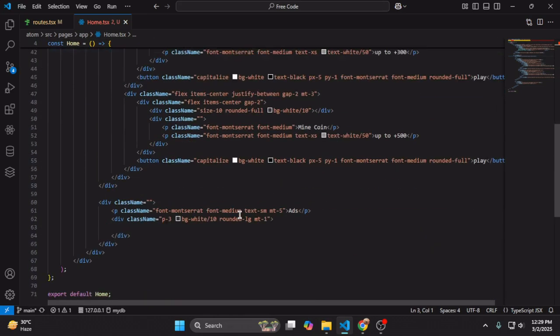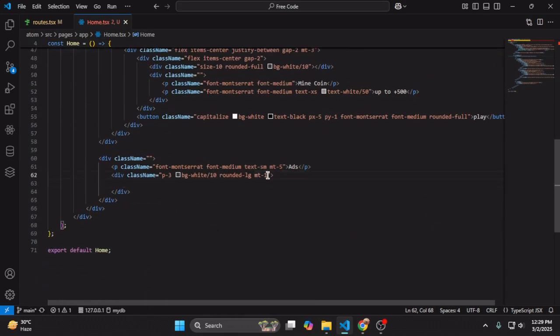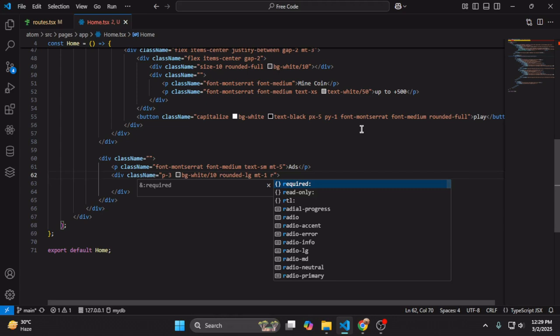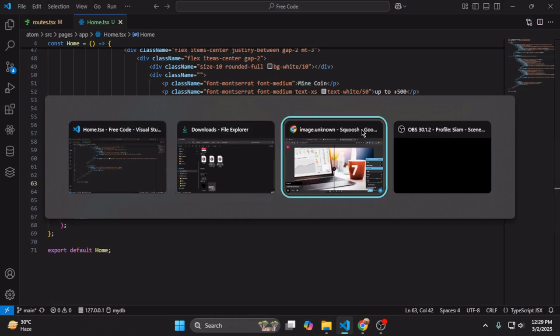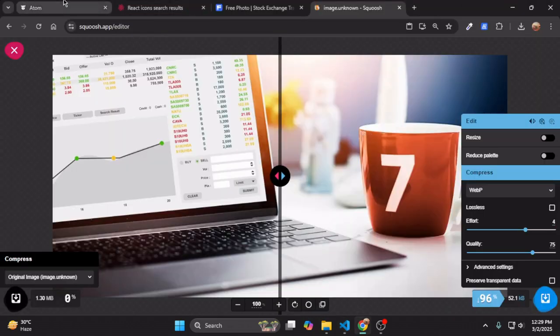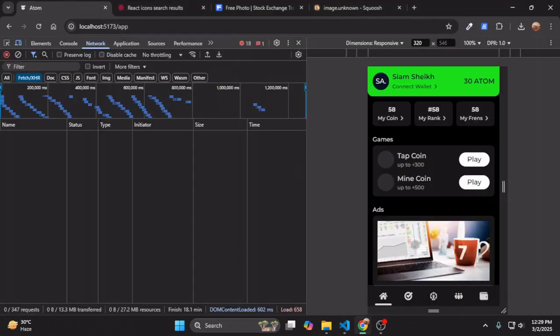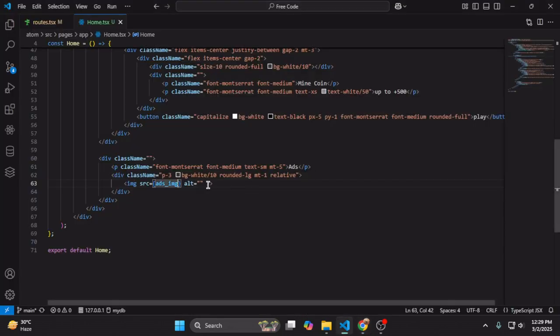Now here I need to go, and there is a relative at first, and here I take an image and here I write the trading or ads image. Now you can see the image is there, but it takes a padding, right? So I add here alternative text, which is ads.